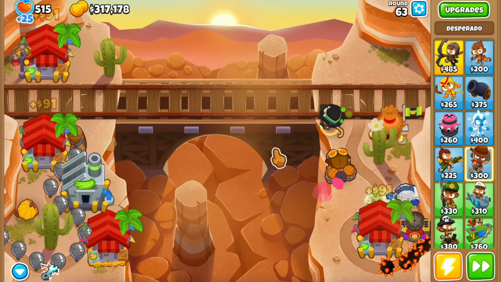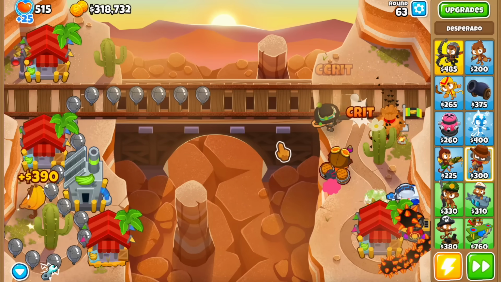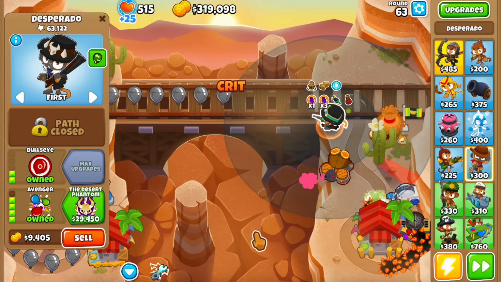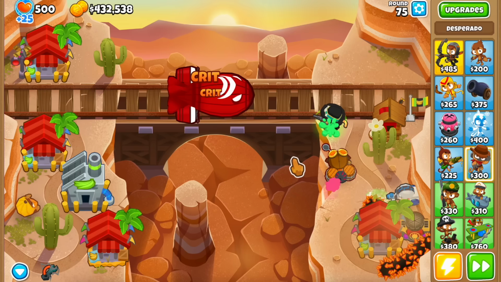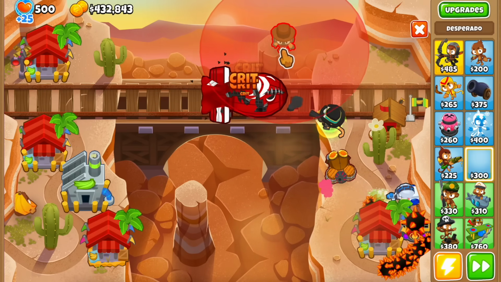Alright, so round 63, let's see how we do versus this wave of ceramics. Then we need to check out the tier 5. So this is a huge wave, and as soon as this guy pulls out the shotgun, I'm telling you guys, this is my absolute favorite path. He's insane. Alright guys, so far we've seen all the tier 4s, and it's time for us to check out the tier 5. So we're gonna start things off with the top path.